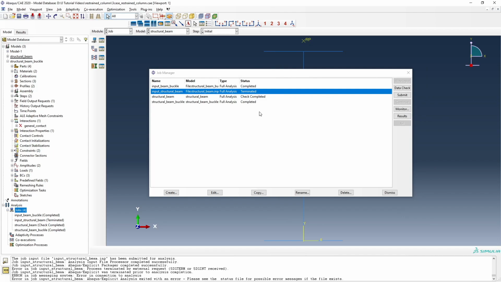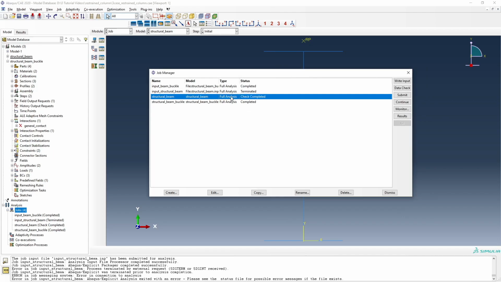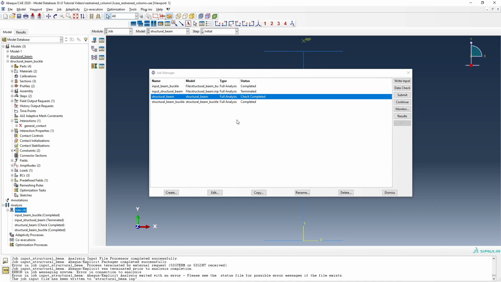And then we need to make the input file there. So structural beam is structural beam, so now let's write the input, and it says that there is already a structural beam. Would you like to overwrite? Yes, I'd like to overwrite that one.